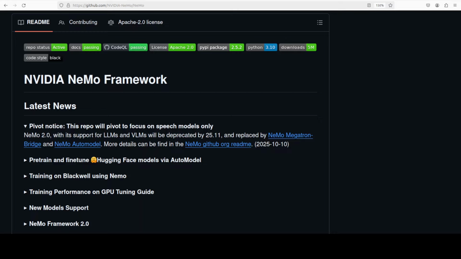If you don't know what Nemo is, NVIDIA's Nemo is an end-to-end framework specifically designed for building, training, fine-tuning, and deploying large-scale AI models, particularly LLMs, speech AI, both ASR and TTS, and multimodal models, with a focus on enterprise-grade performance and scalability. There is so much more you can do with NVIDIA's Nemo, from pre-training to mid-training to post-training, dataset curation, a lot of things, but I'm going to take it piece by piece. So in this video, we are just going to install it locally.